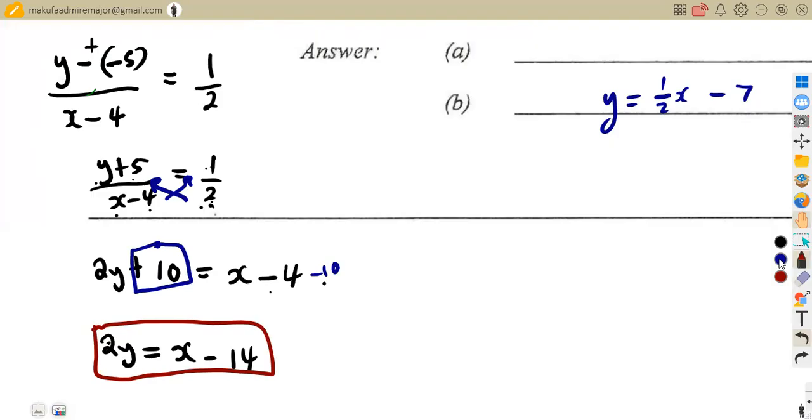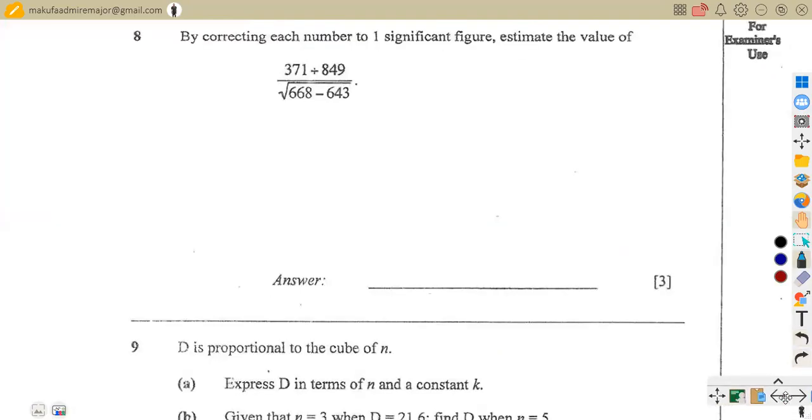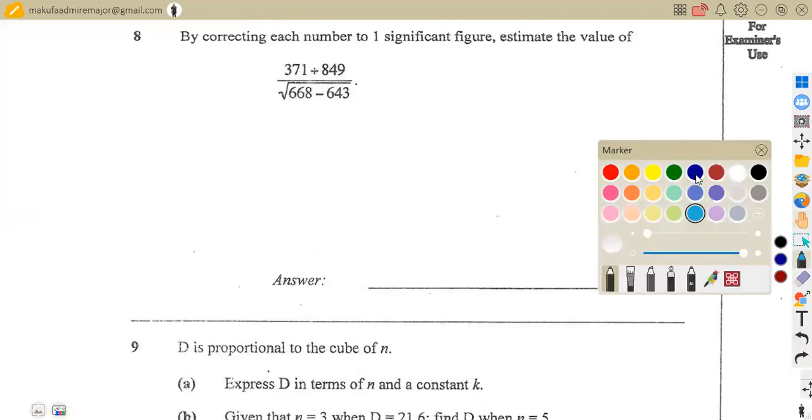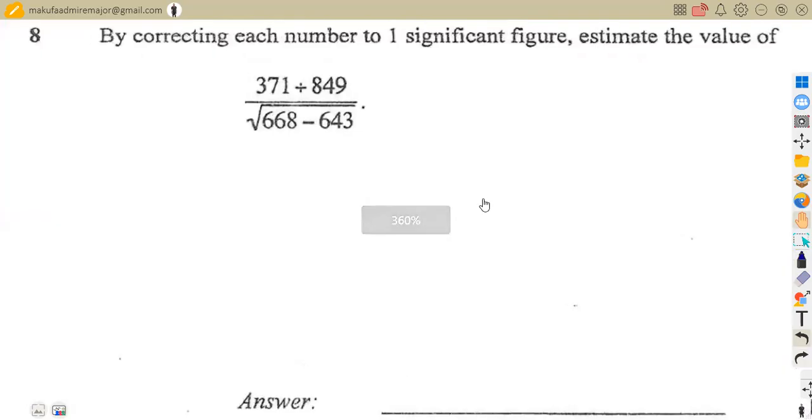If you want to write this equation in the other format, we simply divide 2y = x - 14 by 2. So y is equal to 1/2 x minus 14 over 2, which is 7. As you can see, we obtain the same answer as the one we had in the first place. All right, so that was the first part of this. In our discussion, we shall talk about these questions more and more as we move. There are so many question papers that we need to answer, so many.